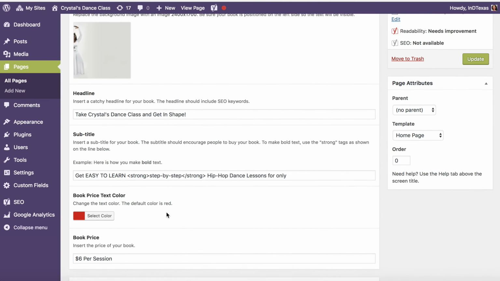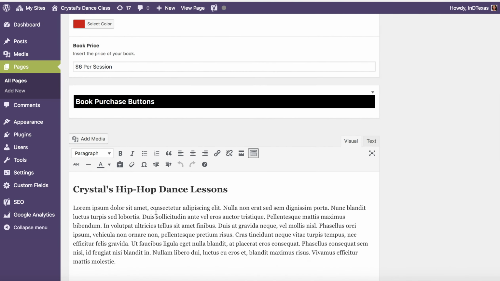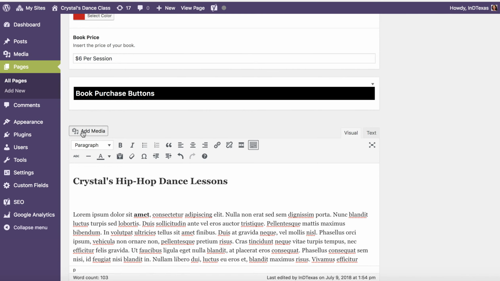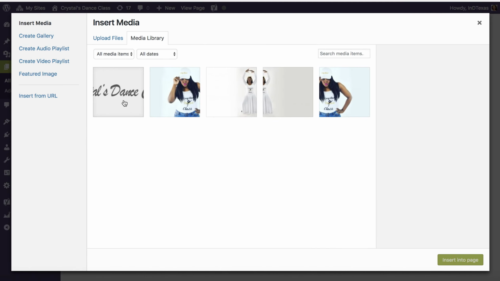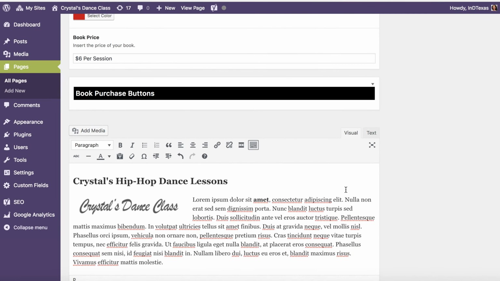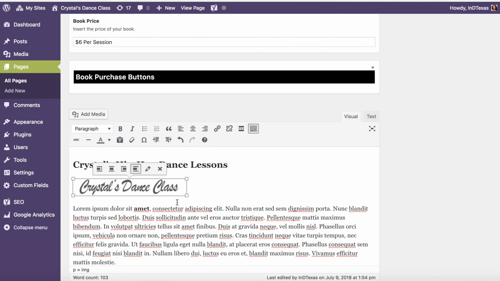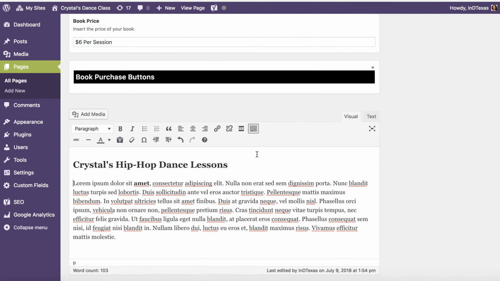If you're in a regular editor such as this one, you can highlight your text and you can make it bold by clicking the B, because here you have a toolbar and you can even add an image in this section if you like. And you can format the image to where it sits on top or the text floats around it. We're not going to save that, but I just wanted to show it to you.